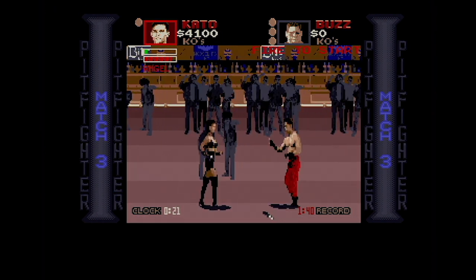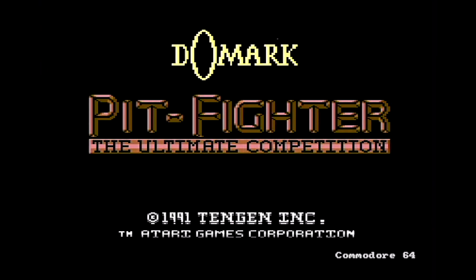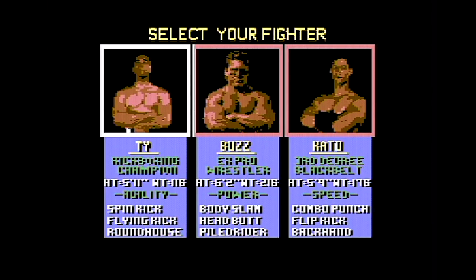And we're moving over to the C64 to see how the C64 is going to cope with this. We're going to have digitised graphics, or we can have sprites. Let's see what happens. So we've lost the animated introductions, although we still have these digitised graphics here on the 64.